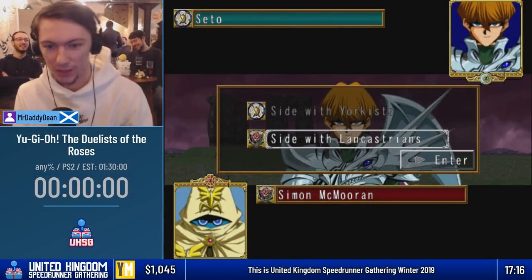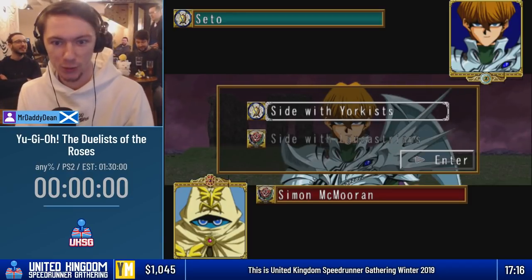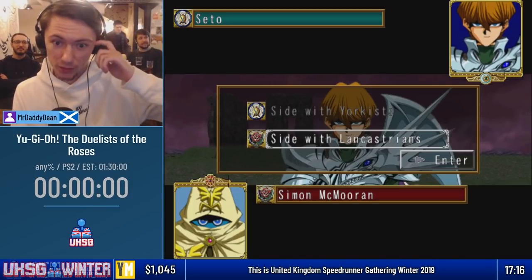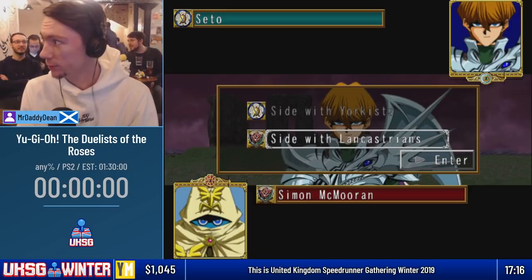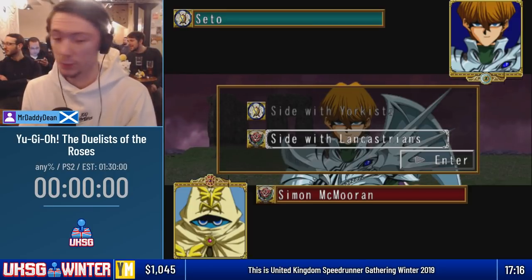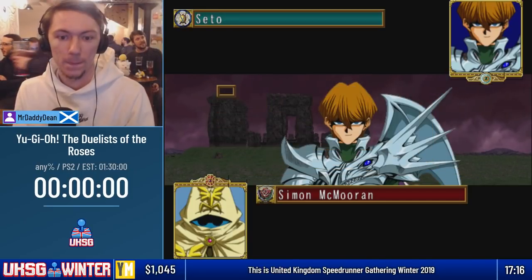Hey guys, so this is ICC, Duelist of the Roses. We're just going to basically start. We have two sides. This is based on the War of the Roses, which is based in Britain. I'll do a countdown, and I'll say start when I press enter, and that's when the timer will start. So we'll do a 3, 2, 1, start.